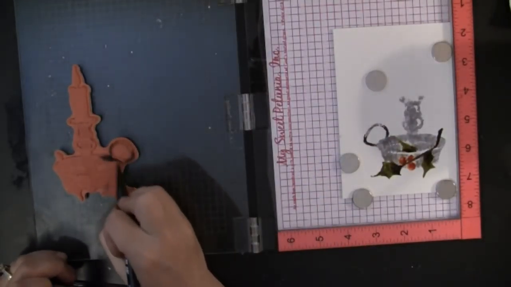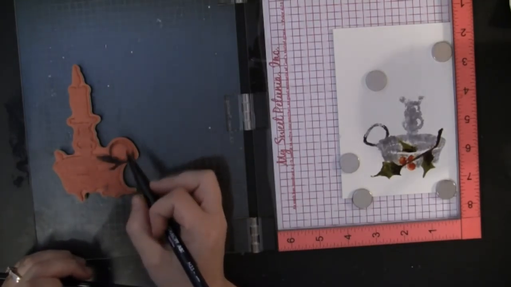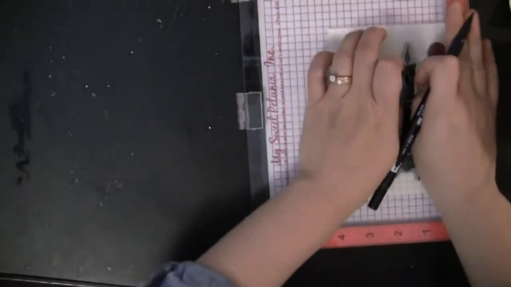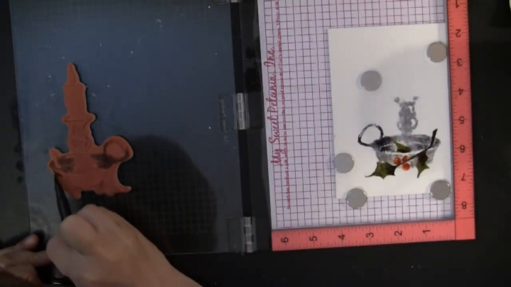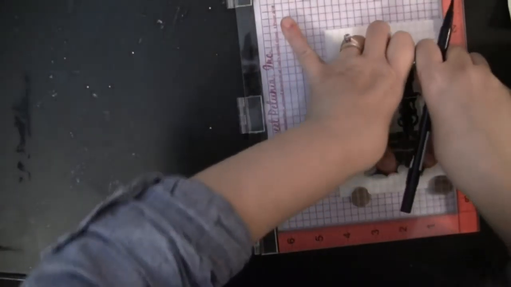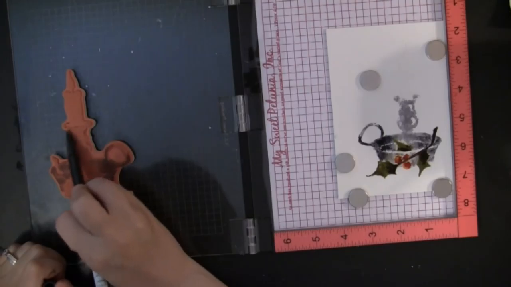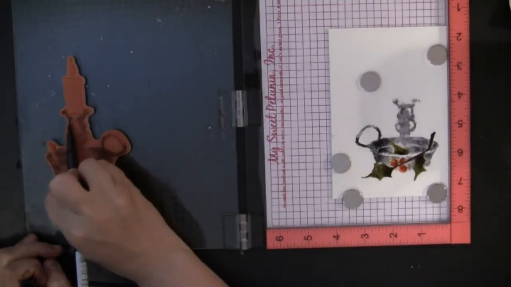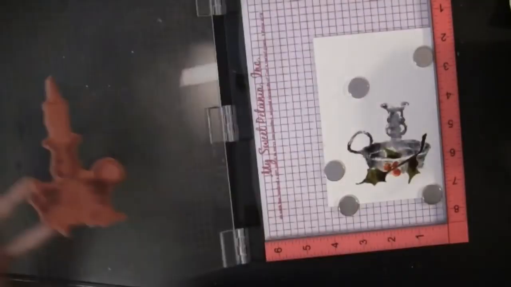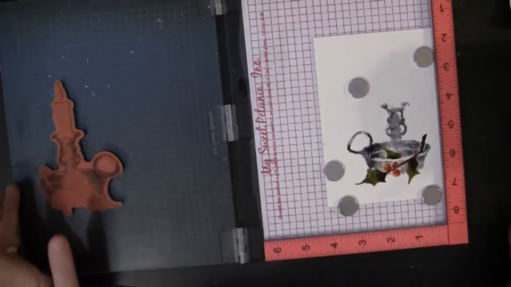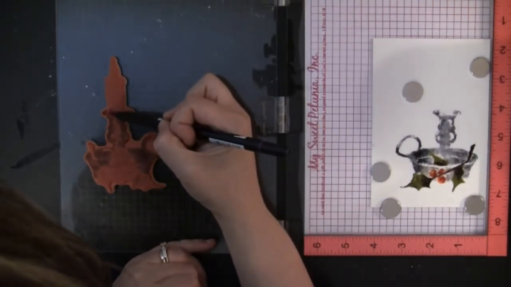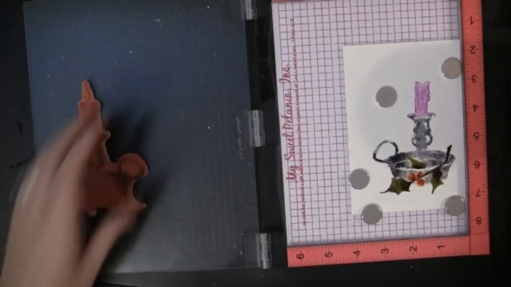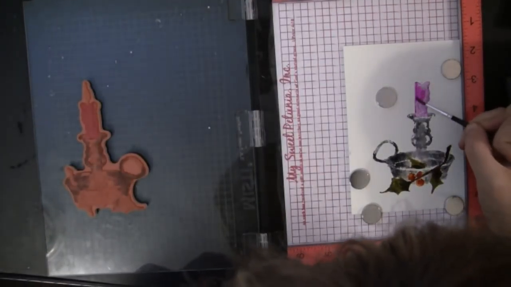Now I'm going to just clean off my stamp here because it was pretty wet from being misted and I didn't want to continue to stamp that. I used a baby wipe and then just patted it dry with a paper towel. And now I'm just adding some shading with a darker gray on select portions of the base of the candle. I use a flicking motion when I apply that onto the stamp so that it doesn't have an exact line where it ends, that it's kind of a jagged end to it. I like to start light, by light I mean not covering too much of the area on the stamp. I can always go back and add more, but it's hard to take it away, so I'm just adding a little bit here and there. I can repeatedly stamp it in the same place to darken up the color. And because I'm not misting it, I am working in small sections of the stamp so that I can turn it over and stamp it before that ink has time to dry.